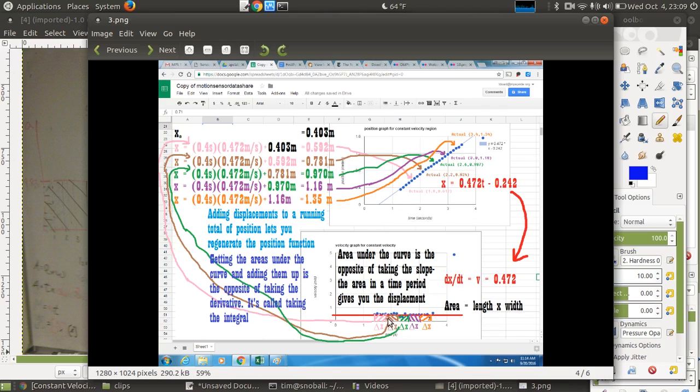The motion continued, however, so during this next time interval, which is brown, the area under the curve is represented by this box. I added that area to the 0.592 I had before, and I got a value of 0.781, which, if you look, is right about here. So you keep adding the area in each time interval to whatever you had before, and that's what gives you your new position. And if you do that repeatedly, with just that one piece of information, where did you start? This graph can tell you what the position graph looks like. You really can go backwards.